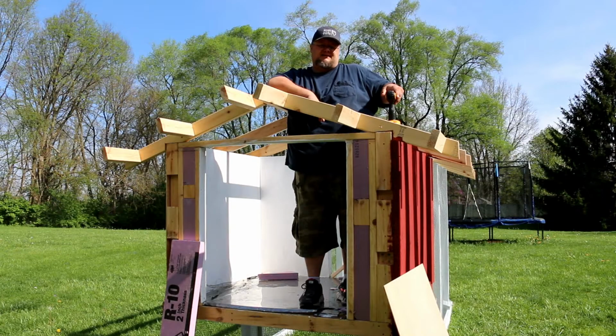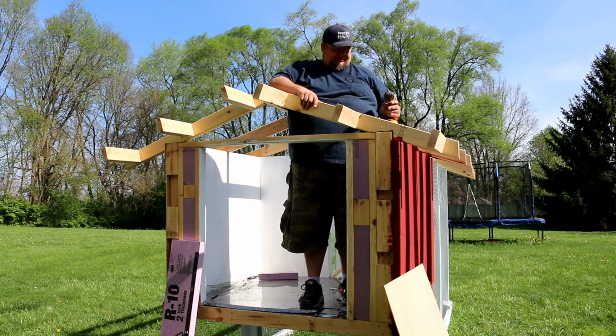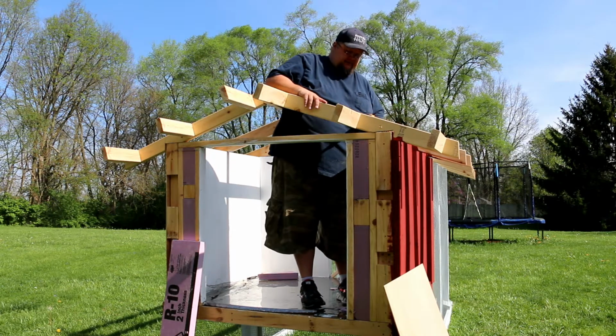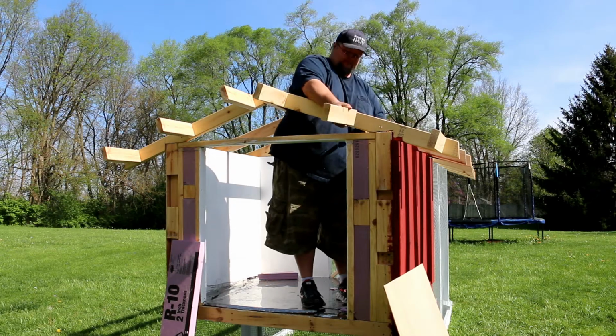Does this ever happen to you guys? You're working on a project. You have an idea as to what you want to do, but you don't really have a plan or plans. Sometimes I get ahead of myself, so I gotta take this stuff down.